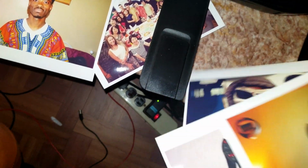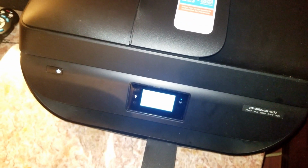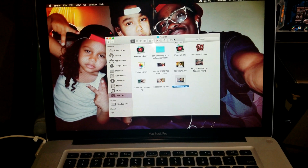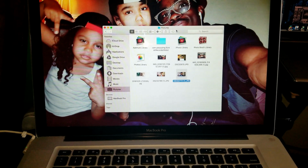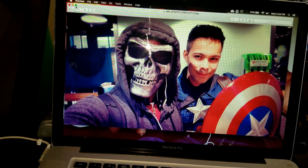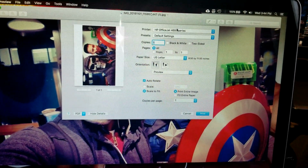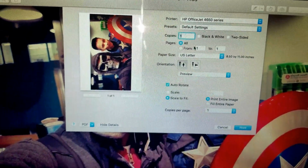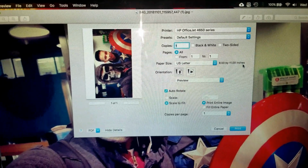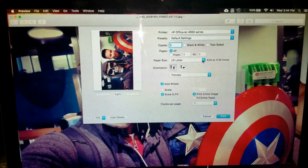So I'm gonna go ahead and do an overview. One problem you might run into while printing pictures is, for example, your printer showing you an error message that the paper size doesn't match the inserted paper. So you want to make sure then that you print the pictures one by one. This way you will have the option to set the size of the paper. For this picture right here, you can hit File and hit Print. On this page, you can select how many copies you want, and the paper size right here is set to US letter size, which is 8.5 by 11 inches, which is too big. This is like a regular document paper, which doesn't match the paper size we inserted in the printer, which is 5 by 7 inches.